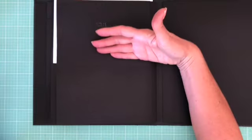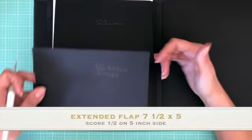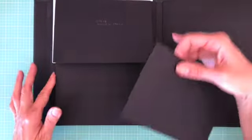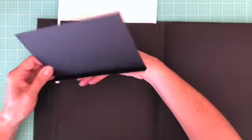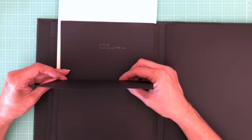So this flap is going to get adhered to the very edge of this flap, and it is 5 by 7.5. And you're going to score a 1/2 inch along the 5-inch side, and it's going to get adhered right to the bottom of this. And our goal is to have it go straight here. Your eye will be drawn to the edge of the paper, so you want this to be as flush as possible. So I'm going to lay down this corner first.